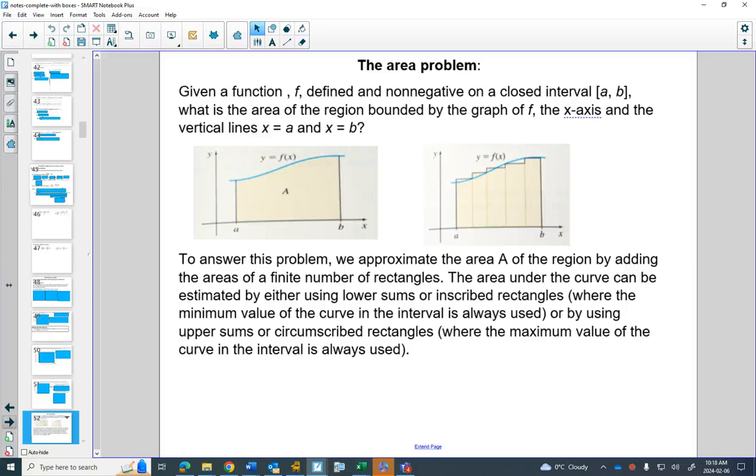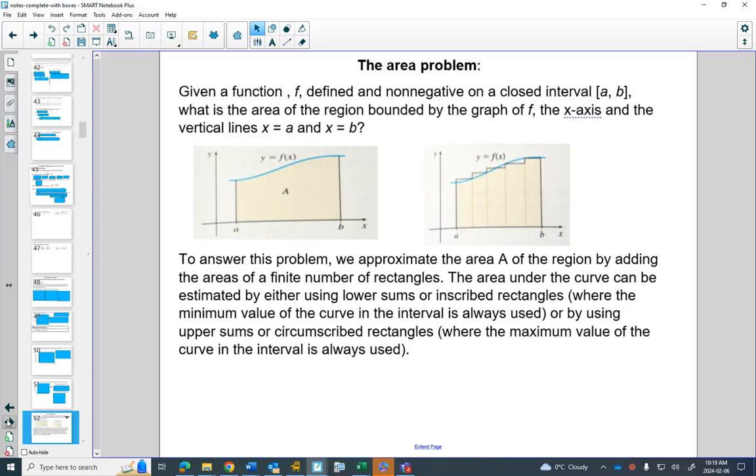So how do we figure out the area if the shape isn't nice? The idea is, well, let's get an estimate. What would be a good estimate? Well, I could make a bunch of rectangles. In this case, it looks like 1, 2, 3, 4, 5 rectangles. Would that be a good estimate? It wouldn't be too bad. Actually, this rectangle looks really good. This one second from the right is definitely an underestimate, but we overestimate later on. So that might actually be pretty good as an estimate.